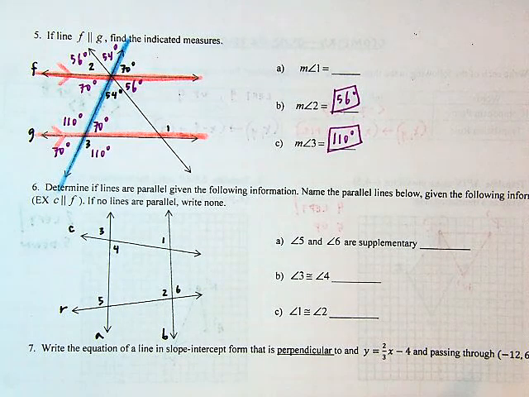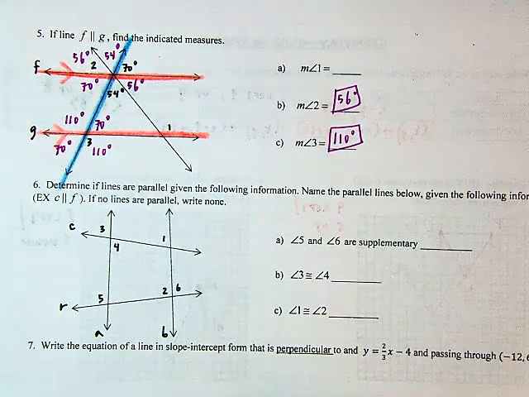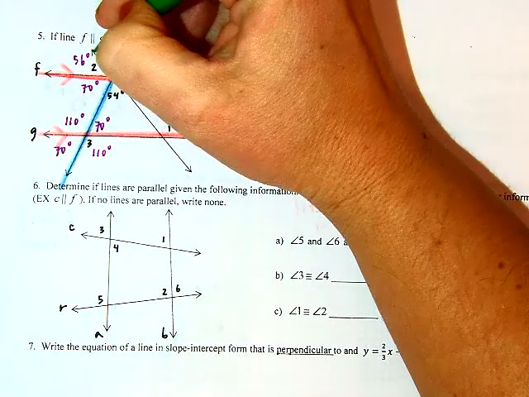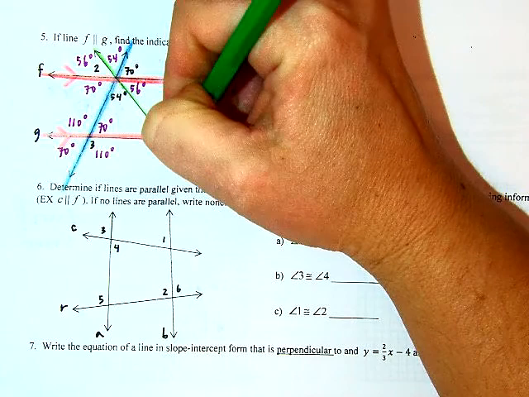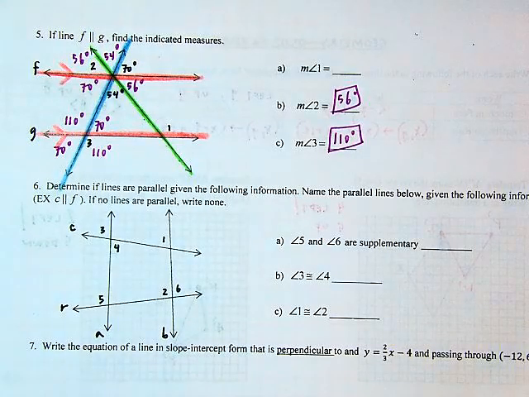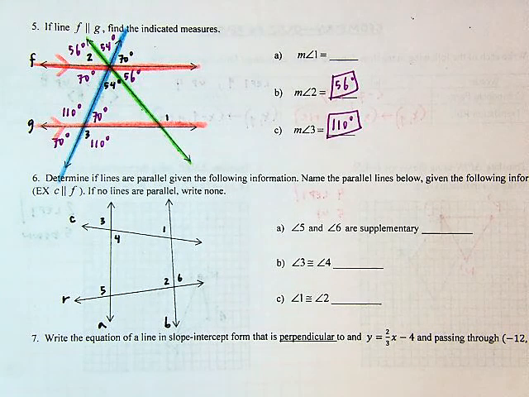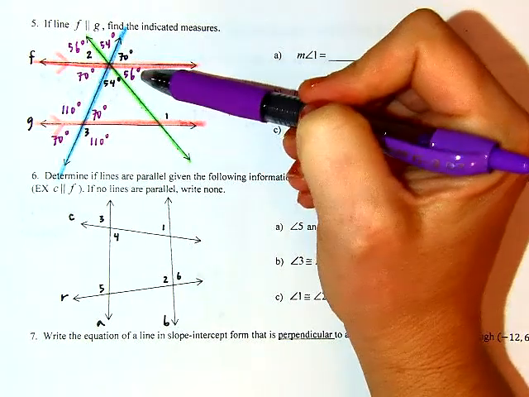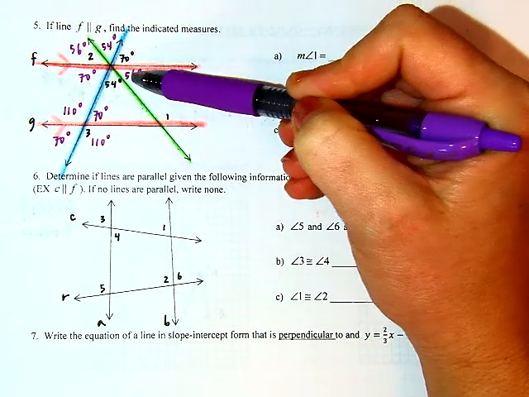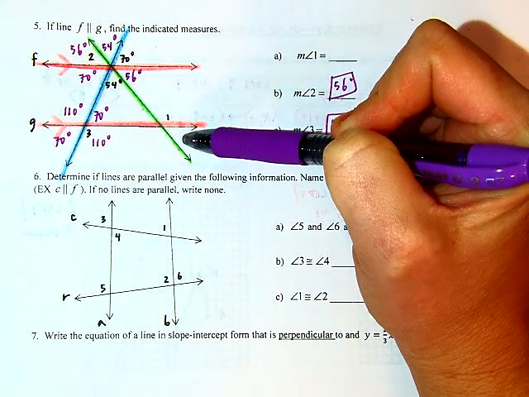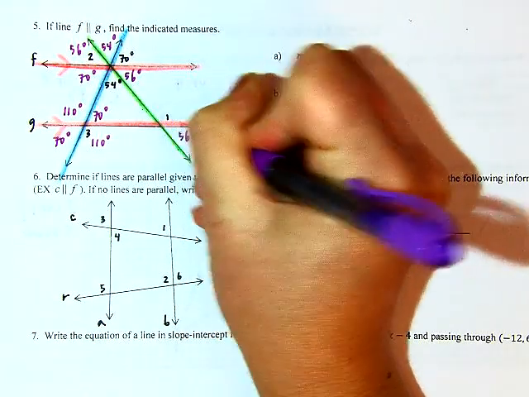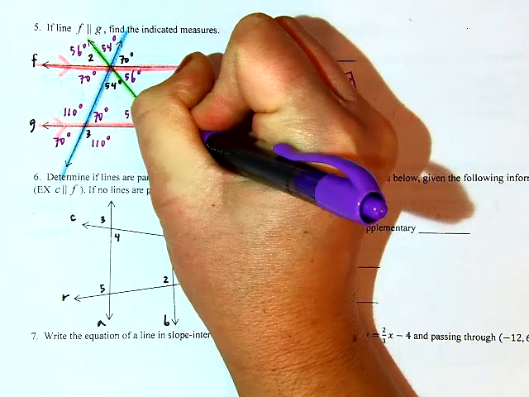All right, and then the measure of 1. So I'm looking right here for the measure of 1. So maybe I will emphasize the other transversal in green. Okay, I like using the colors because it just helps me block out the noise and focus on certain parts of my diagram. So this 56 right here, for example, I see that it's sandwiched in between the green and the red. So that 56 can slide into its corresponding position right here. So here, 56 degrees. I can connect its vertical angle here, 56 degrees also.